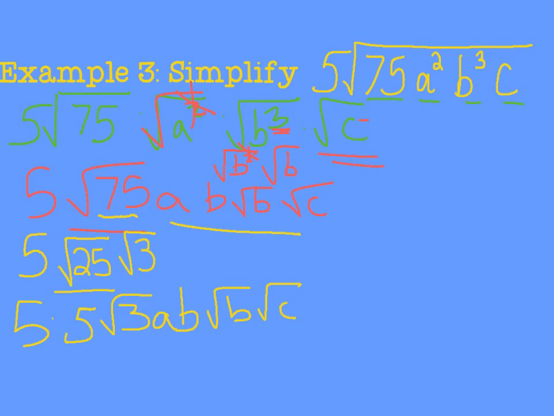Now I can start simplifying. 5 times 5 is 25, and the A and the B can all be written out in front. Then everything else, I have square root of 3, square root of B, square root of C, and again we know if we're multiplying with radicals, the things on the inside we can multiply together to make 3, B, C. We're just going to let them share the radical symbol instead of breaking it apart into their own this time, so we're just going that opposite way. So my final answer is 25AB times the square root of 3BC.